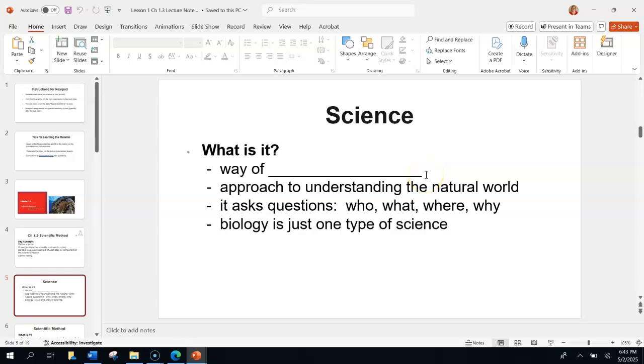But what's not going to be different is there's going to be blanks, and you're going to find the answers to those blanks in the Nearpod. So I suggest you either print out these notes and fill them in by hand, because that's an active learner, or you can type in the answers. This is what you need to study for quizzes and exams. So these notes are very, very important. This is similar to attending class in person.